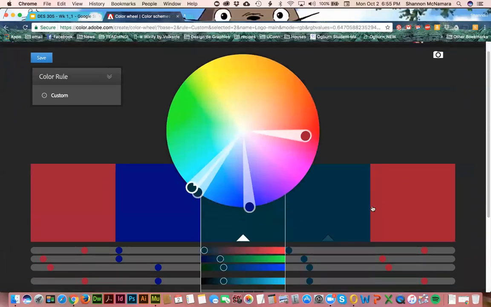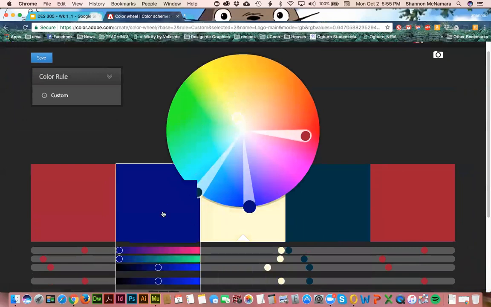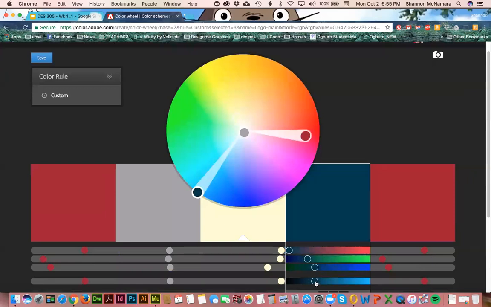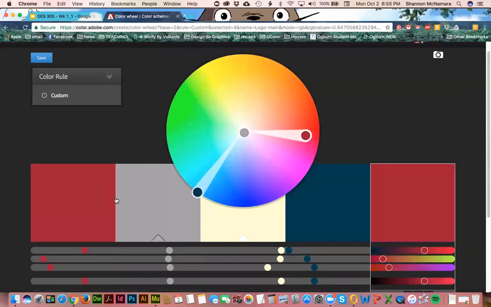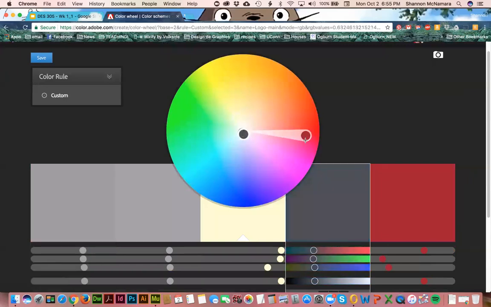Like I'll leave this blue. This one's kind of awful. Which one is it? Here we go. And maybe I'll make a tan-ish color. That's nice. This blue is really a basic blue. Maybe I'll make a gray. Lighter gray. This is a bit dark. I'm going to lighten that one up a bit. I like this red a little bit over this red. Maybe I'll make an even lighter.